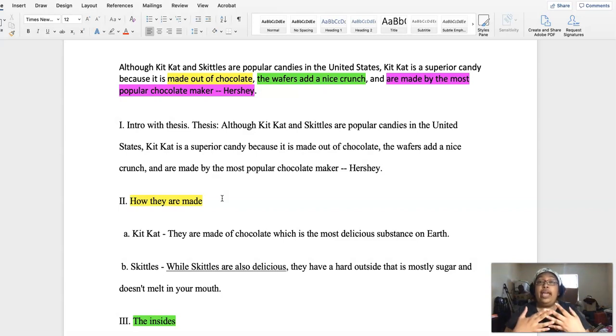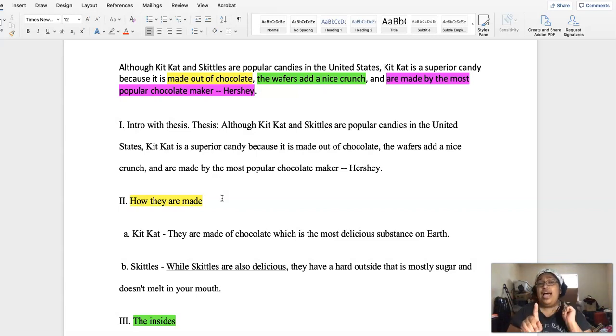And while you've probably seen theses for the compare and contrast to be different than this, I would like you to use this thesis because this is a good general thesis for just about every essay you're going to write, minus, say, a narrative or a memoir type of essay. Right? You want to have this type of thesis, and we're practicing. So I want you to make sure you have this thesis down and you understand it. Just because this is a thesis with 3 prongs doesn't mean we can't use it for a compare and contrast essay, and this is how we're going to use it.